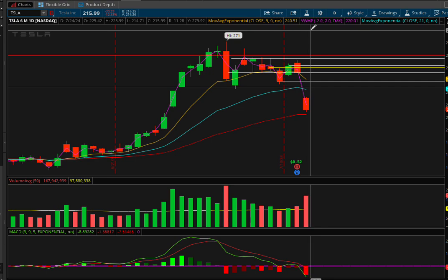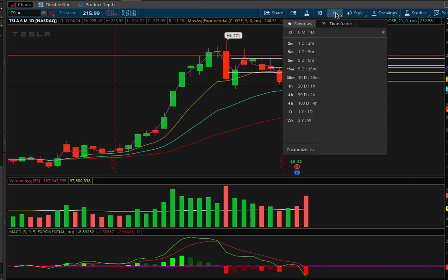As a trader — swing trader or day trader — you need to be able to trade both sides of the market, whether it's up or down. If you're just bullish all the time, you don't have nearly as many opportunities. A lot of times when a stock falls, it falls faster and further than it does to the upside, so you can potentially make a lot more money trading to the downside buying puts than buying calls. It's best to know how to trade both.